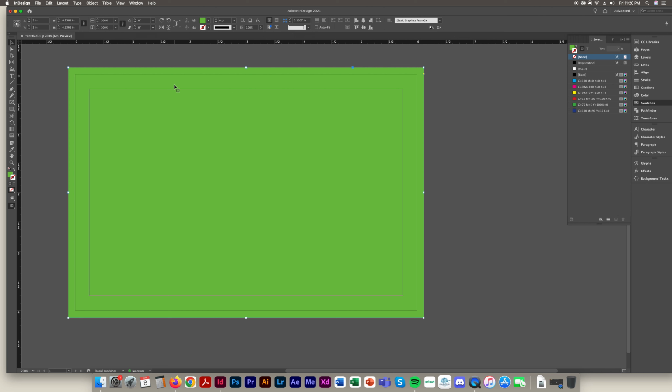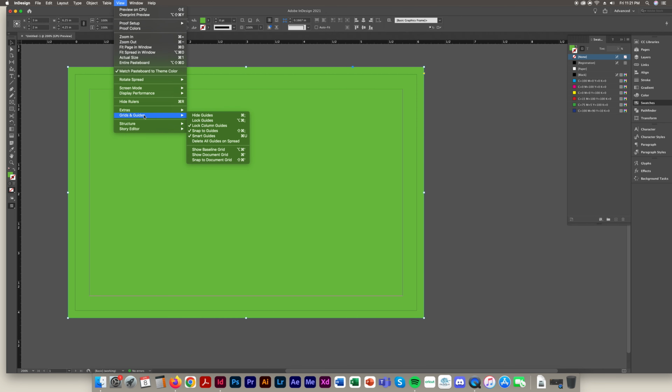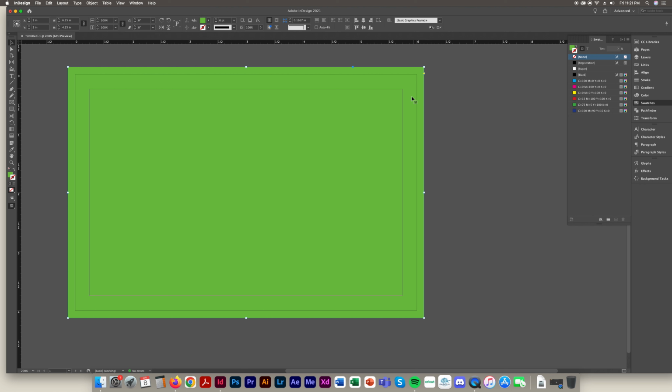Then I want this to reach the bleed edge. I can do this by dragging the anchor points on the side and refitting this to the red marks. They should snap into place, because if you go to View and Guides and these three are checked, it should snap right to the line.